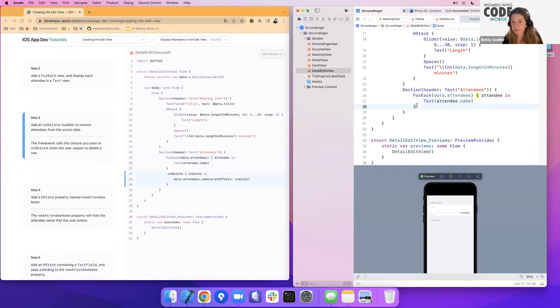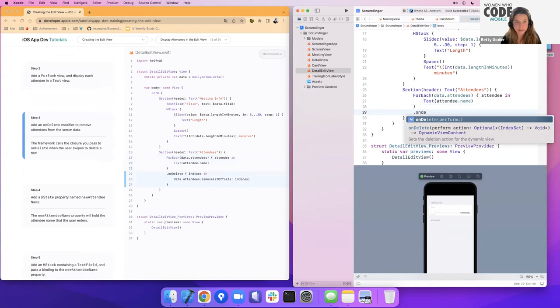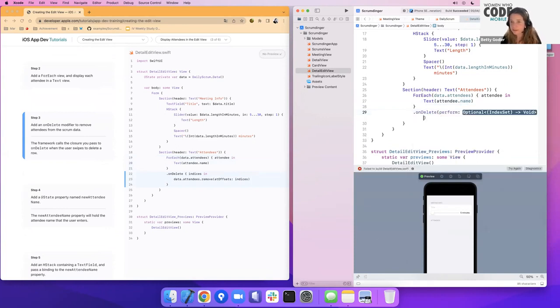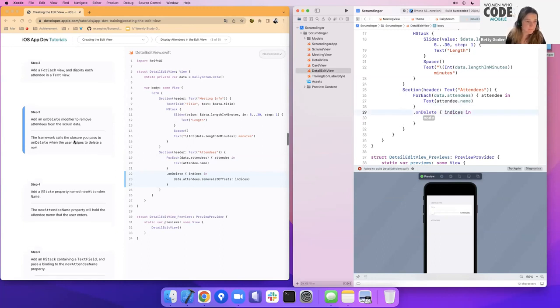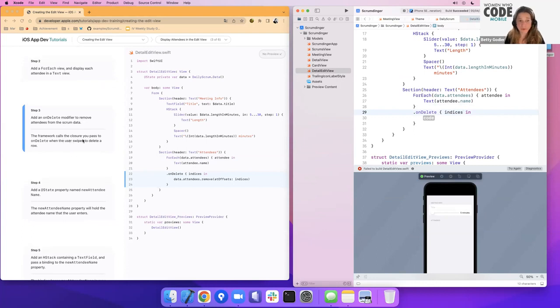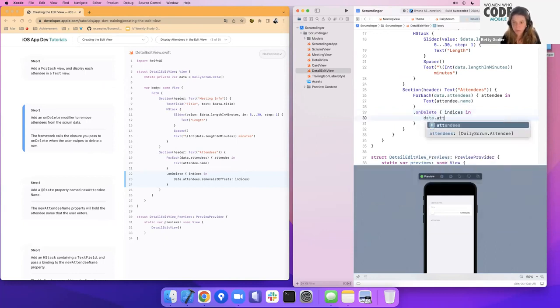And just after the ForEach, onDelete, and you can do it like that or return. So index set, it is called indices. The framework calls the closure you pass to onDelete when the user swipes to delete a row. So here, what do we want to delete?